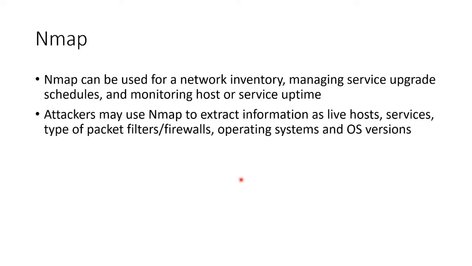Nmap can be used for all kinds of things: scanning, network inventory, managing service upgrade schedules, monitoring hosts or service uptime. We use Nmap to extract information about the live hosts, the services, the types of packet filters and the types of firewalls, the types of operating systems, the versions of the operating systems, and also the versions of the applications and the services. We port scan, we ping sweep, we ARP discover, we run whole scripts, we do vulnerability testing. There's so much we can do with Nmap.